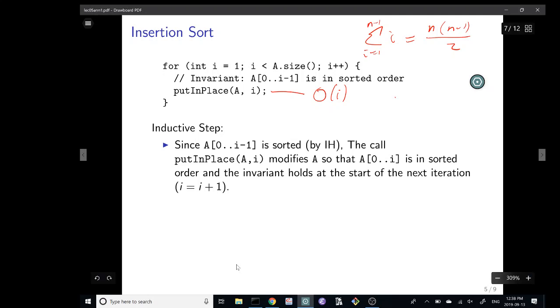And so it is how much? Well, that's a function we know is theta of n squared. So it's theta of n squared. If you think back, selection sort was also theta of n squared. Neither one of them is faster than the other asymptotically. Right. So why do people use insertion sort over selection sort? When would you use insertion sort instead of selection sort?